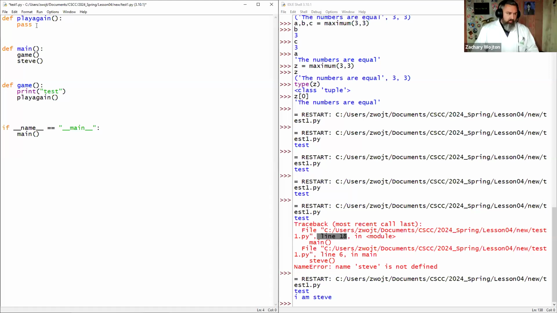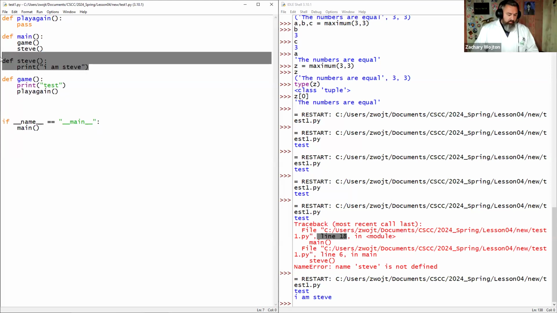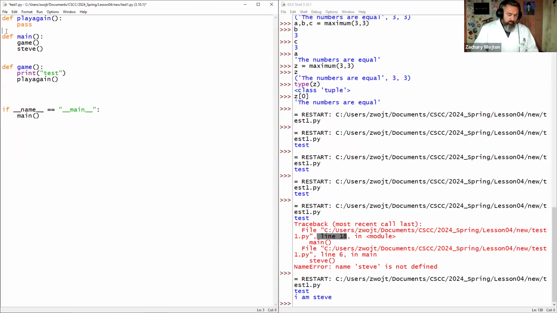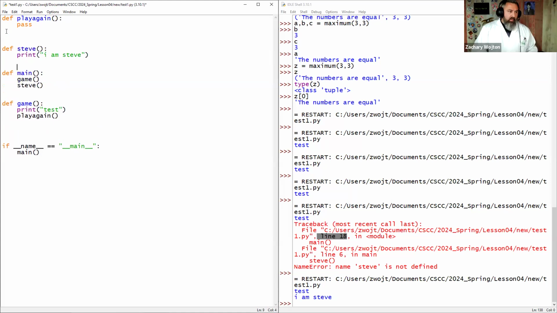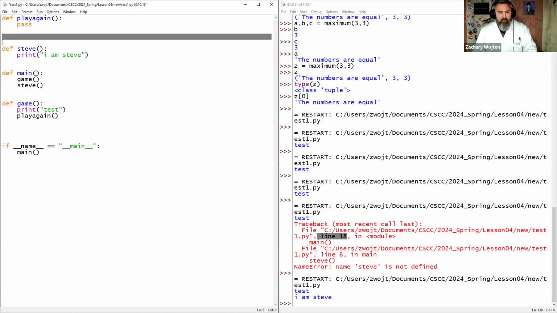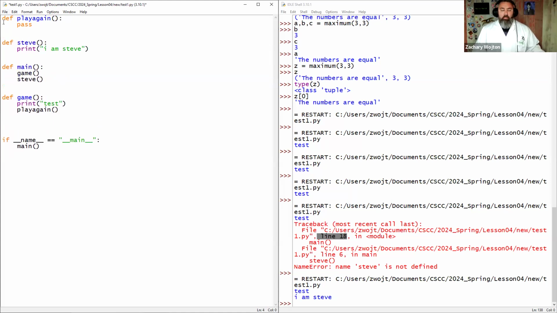Oh man, what'd I do? There we go. So I could define Steve above main, but as long as I don't call on him before he's defined, we're fine.